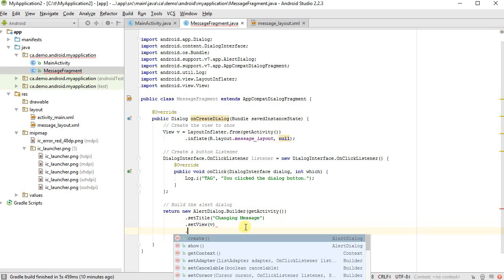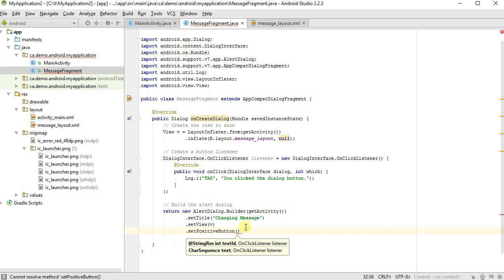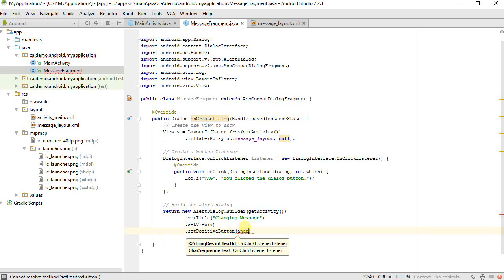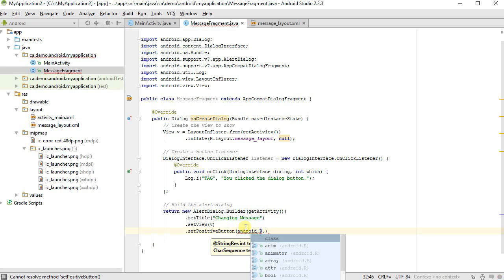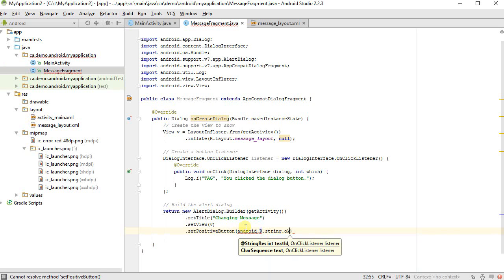So I'm going to pass in the view, and then I'm going to say set positive. You can say set positive, negative, and neutral buttons, so there can be up to 3 buttons by default on the dialog, and depending on the layout and the country and so forth, it'll put the OK button in the right spot. That's why they use the positive and the negative buttons. So set positive button, because we want to allow the user to acknowledge it. I'm going to just pick an OK, but I can do that using the Android.R.string. And here's all the different text that Android has defined for me that'll be internationalized nicely. So I'm just going to go with OK.